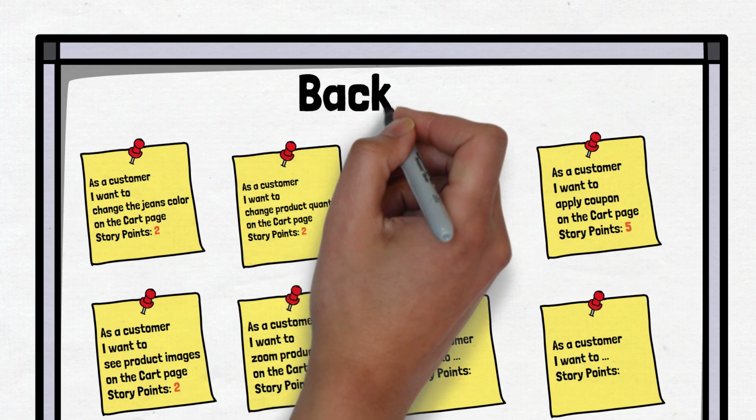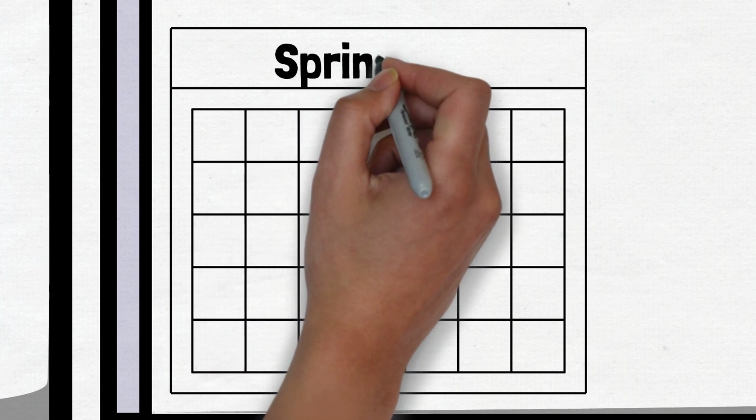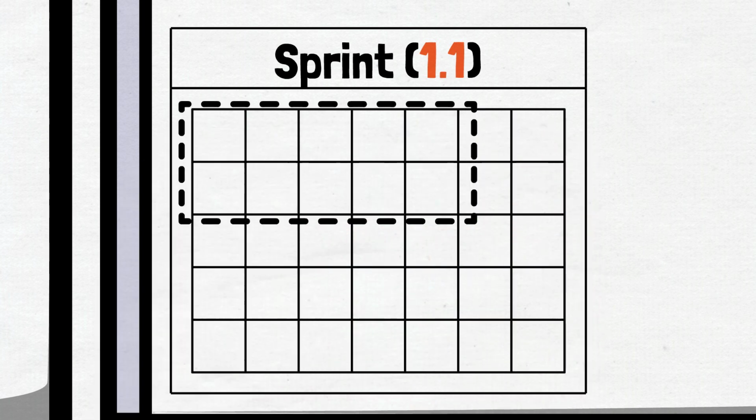And here is the first difference between Scrum and Kanban. Each user story has an estimate in the form of story points. What is it for? As we emphasized at the beginning of the video, Scrum is iterative development. An iteration in Scrum is called sprint. Each team determines the duration of the sprint. A duration of 2 weeks is often chosen. This means that every 2 weeks, the team must deploy a new increment to production.